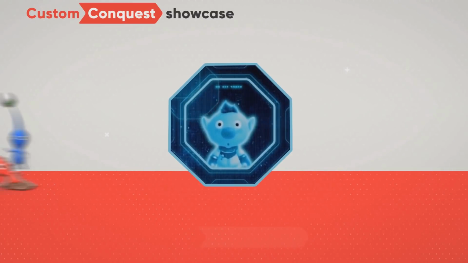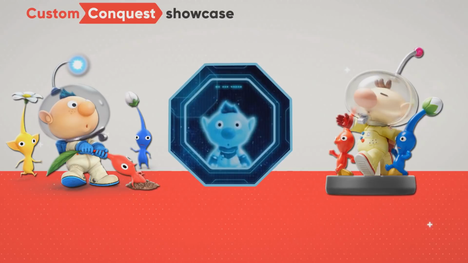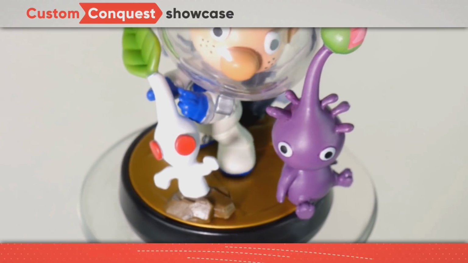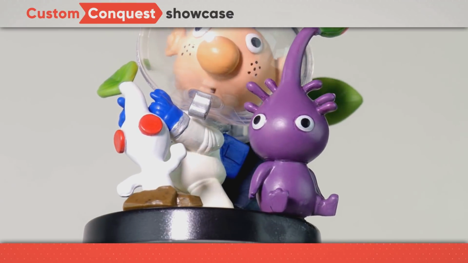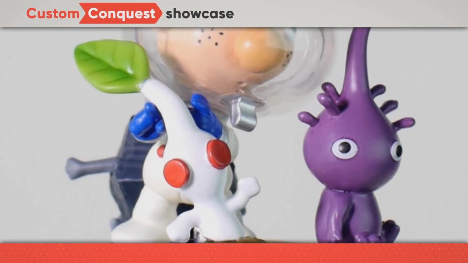For Alph himself, or his body at least, I initially intended to adjust the Olimar amiibo into shape, but I quickly realized the 2.5-inch Jack-specific Olimar from the World of Nintendo line was already in a much closer position to what I was ultimately aiming for, as well as being slightly smaller, which really came in handy as the base was quickly becoming quite crowded. The Jack-specific Olimar figure sports articulated arms, so I adjusted them to the appropriate angle, and I also removed the gloves so that I could position them in their most plucky pose.